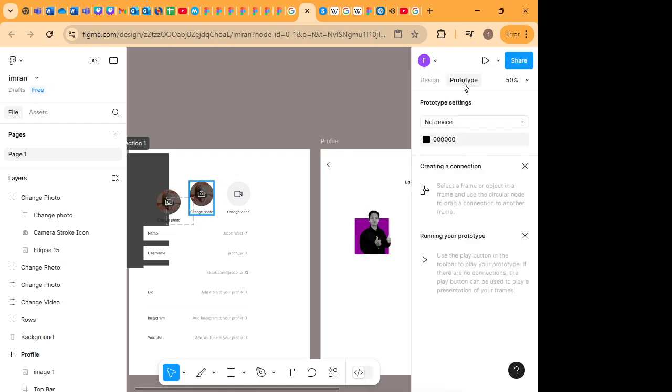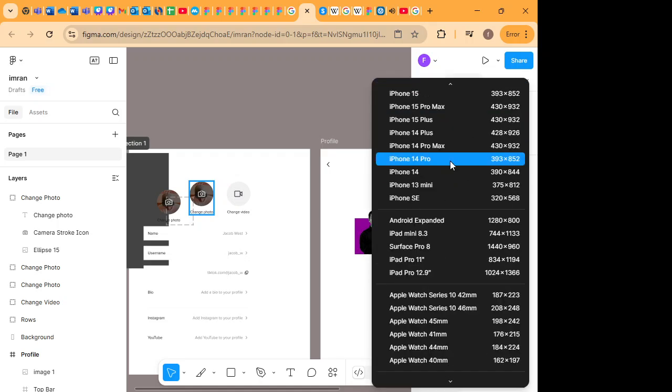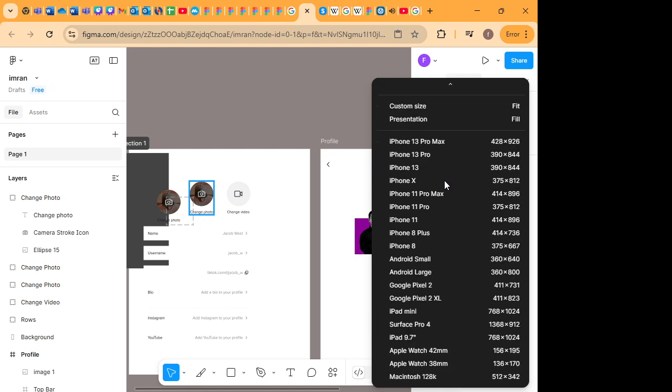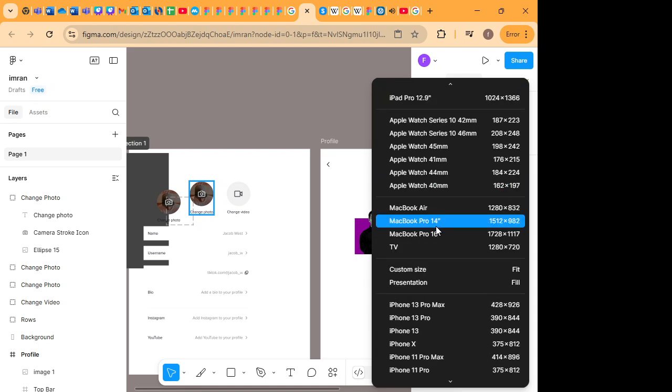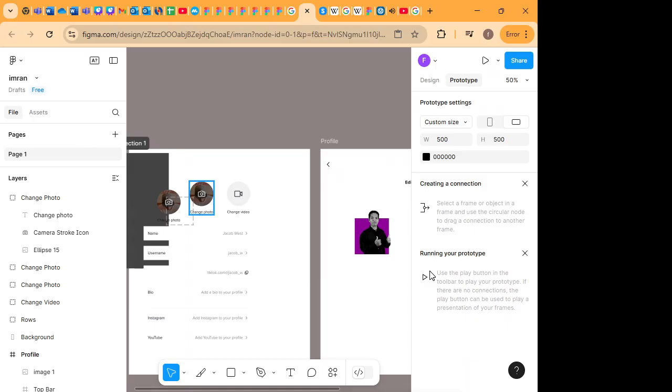Okay, prototype, there's no device, so we change device to, since there's no Samsung Galaxy phone, we can choose custom size. Okay, there's no Samsung Galaxy phone, so I choose custom size for the presentation.